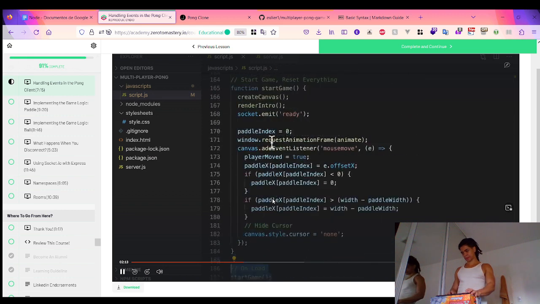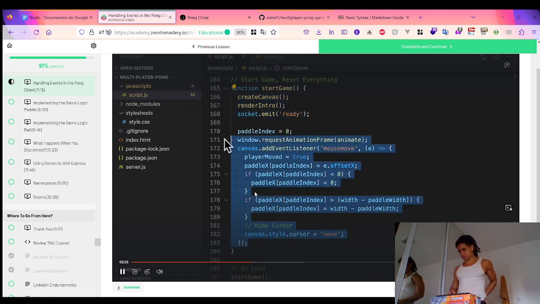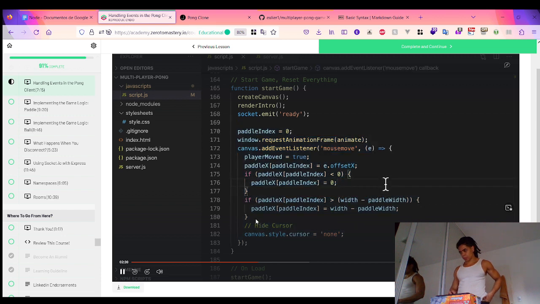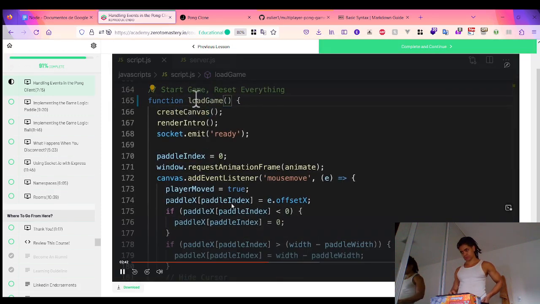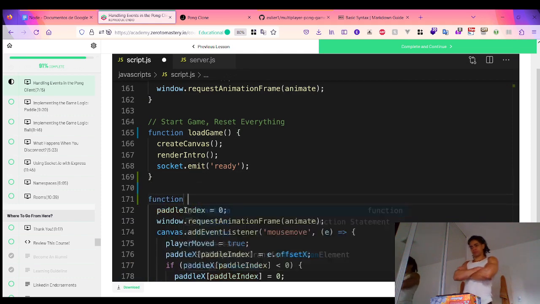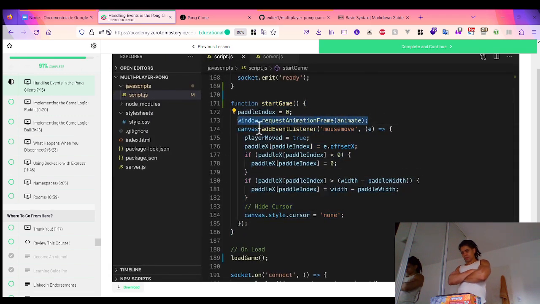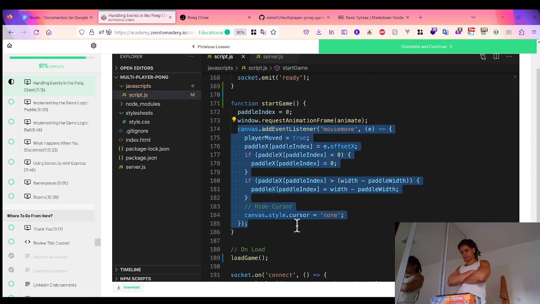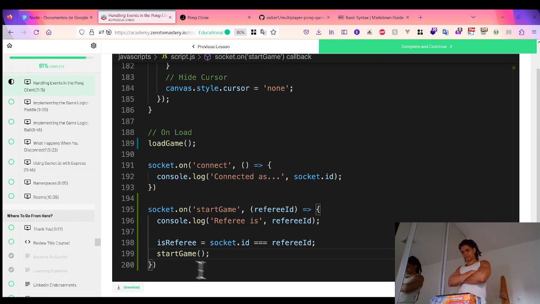But our start game function over here that runs on load does a little more than what we need here. It handles both the things we need on load, and then all of these actions here, which need to be executed when the game actually begins. Let's separate the game loading code from the game starting code. So we'll say that this is the load game function, and call load game on load, and then we'll create another function here below load game that is start game. And it's in this start game function that we will begin the game loop and start listening and responding to user input. And let's just make sure that our comments here are relatively accurate. And we can call start game when we've received the signal from the server.